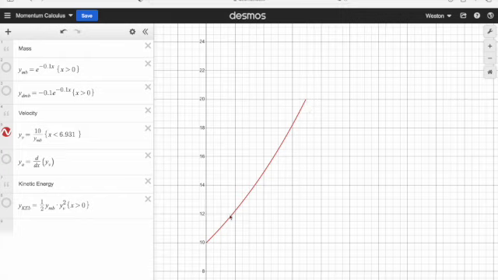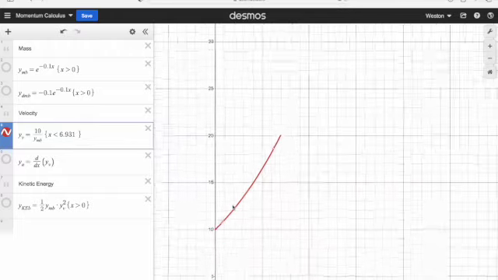So as you can see here, it starts at a velocity of 10, but as it loses mass, it's going to increase because it's being used as a fuel. The mass is being used as fuel to propel it until it reaches up to 20 meters per second, but at that point, it's just going to stay constant. So the line would just continue along at 20 meters per second because you're not adding any more. You're just maintaining a constant momentum until the ball, of course, collides with the object. But that would be a different mass. It would then have 20 meters per second at a mass of 0.5.